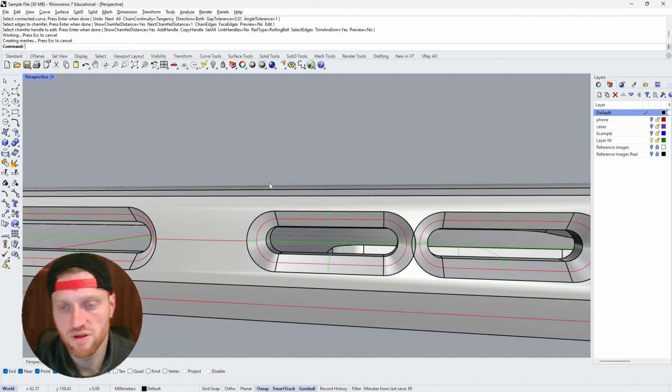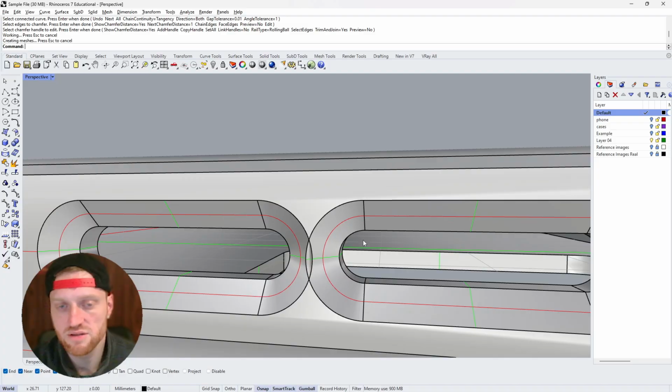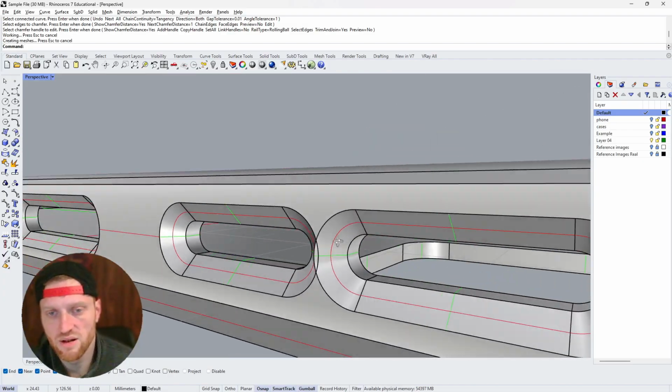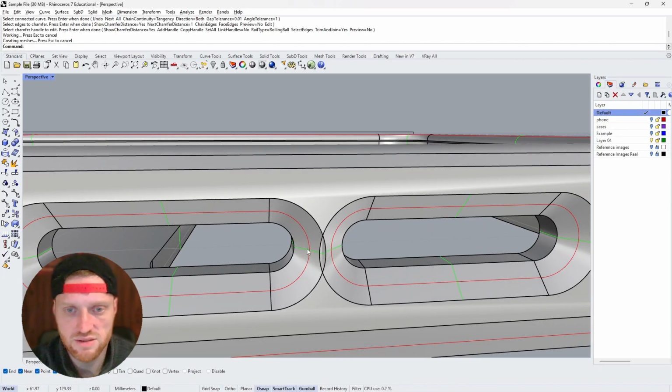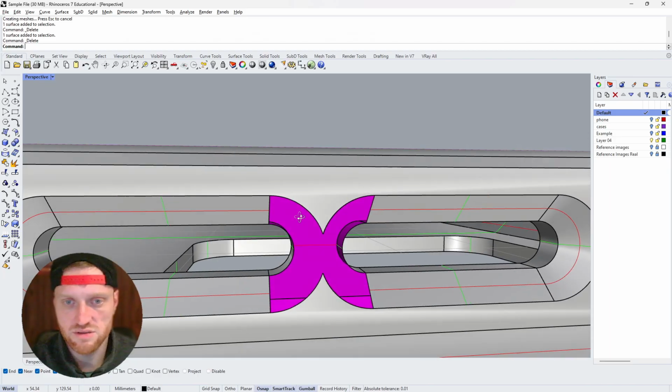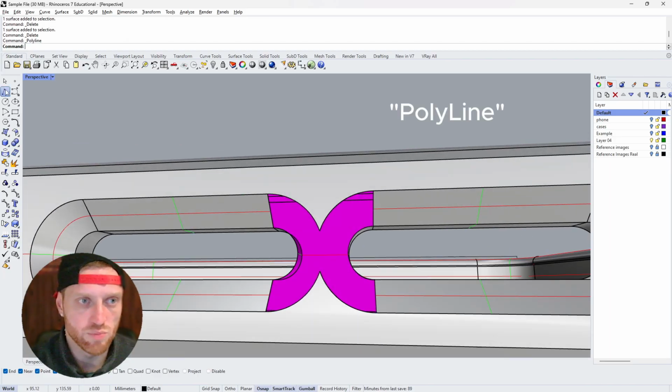And now we have like a weird issue here happening, right? So let me show you how I would handle this in real life. I would remove this face. I would remove this face. Then I would go to polylines.